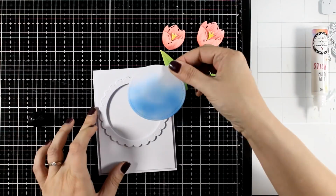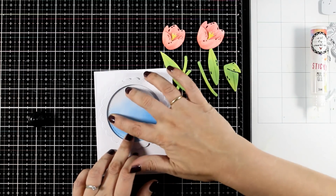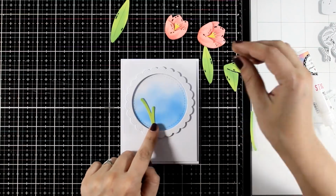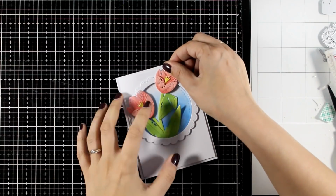On the inside of my window I'm going to pop in that background, and that blue is going to help those tulips stand out even more. And after 1 hour of difficult decisions of where everything should go, this is how it turned out.